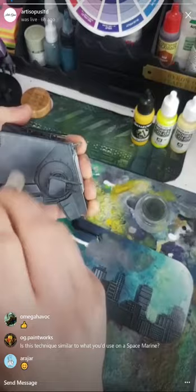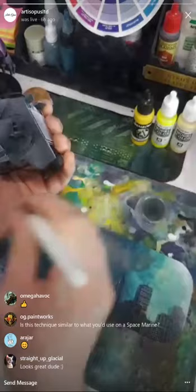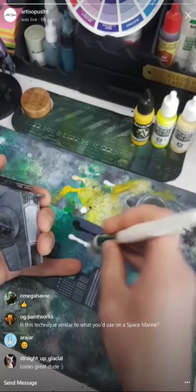Really starting to see some nice levels of interest. Now, I'm not sure how long we've been painting, but it's looking very tasty. Mix. Want it on all sides.